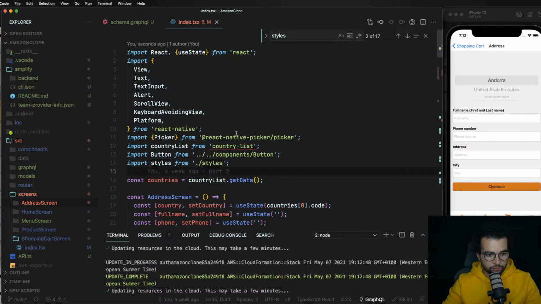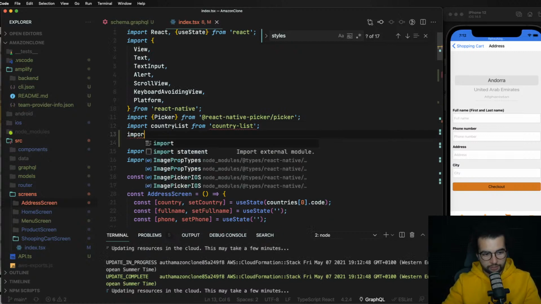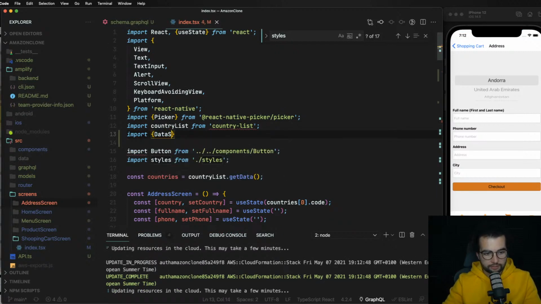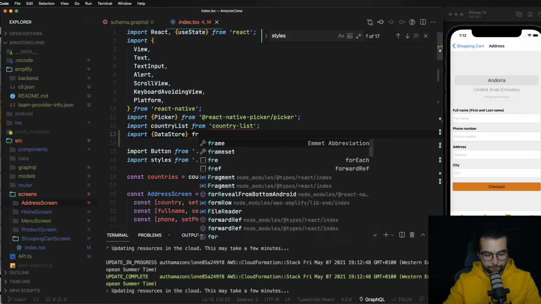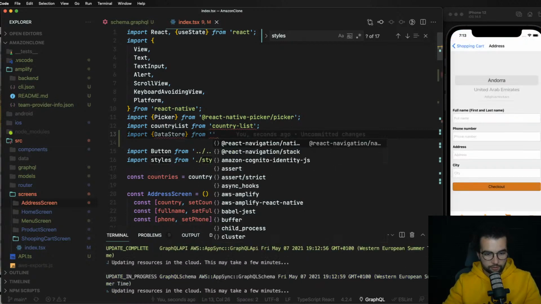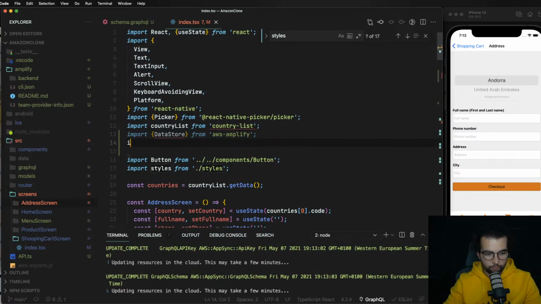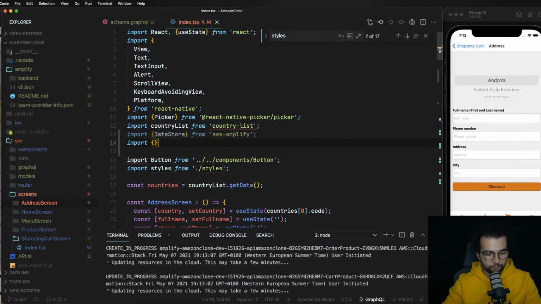So let's import Datastore from AWS Amplify. We will import the model from models.